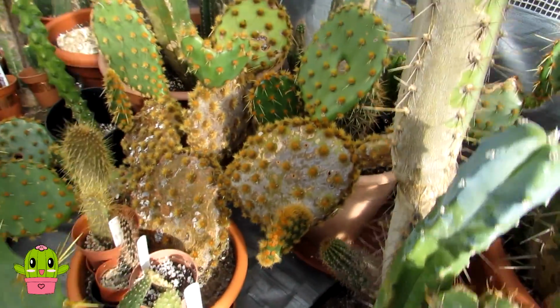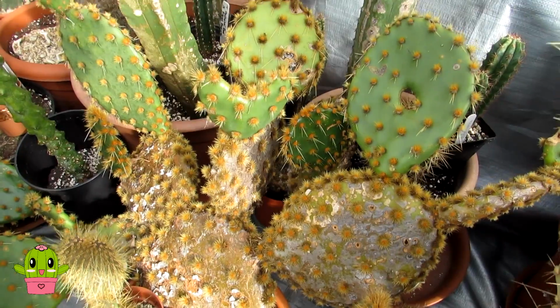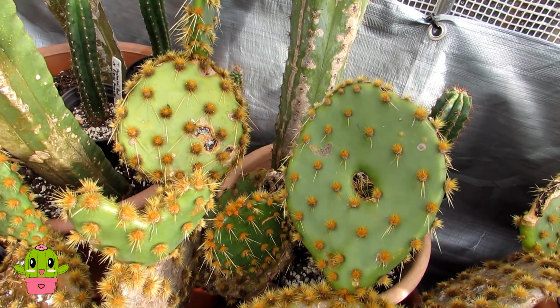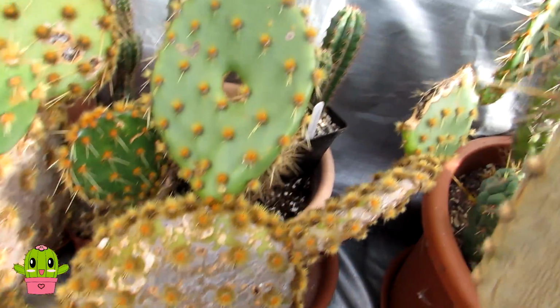And then this one here is Opuntia obliquata, I think that's how it's pronounced, and this is a beauty, lovely spotty golden, very glochidy areoles, absolutely gorgeous.